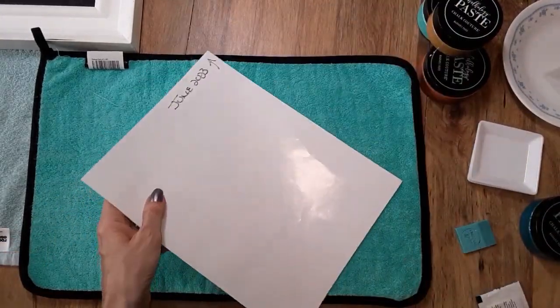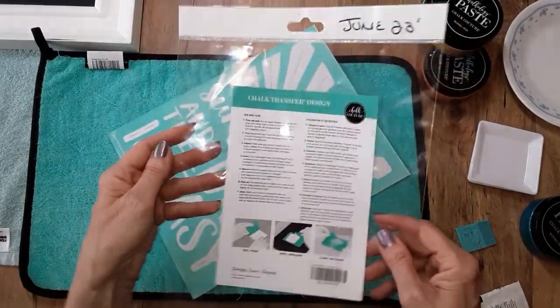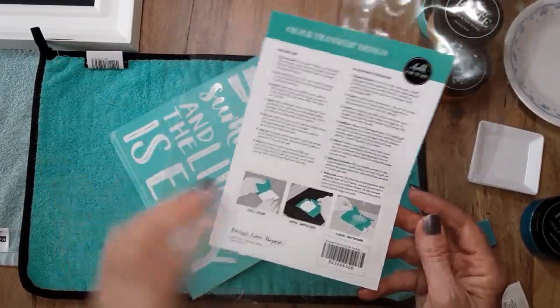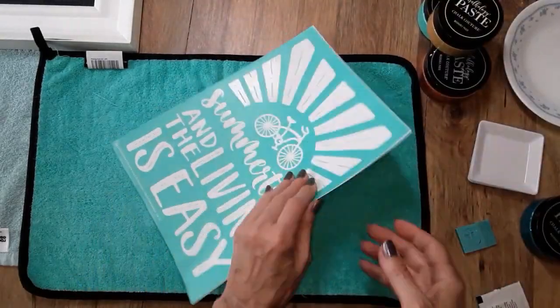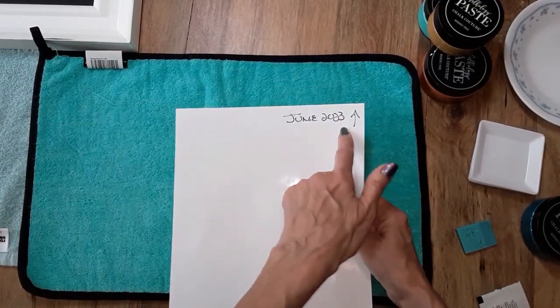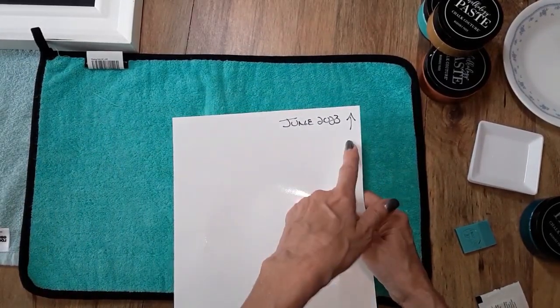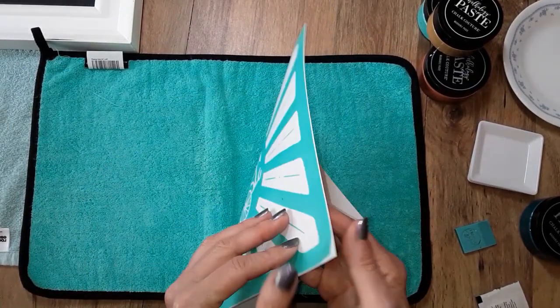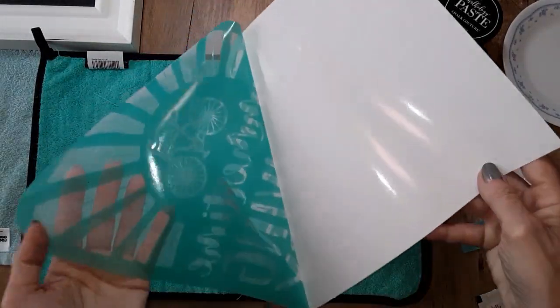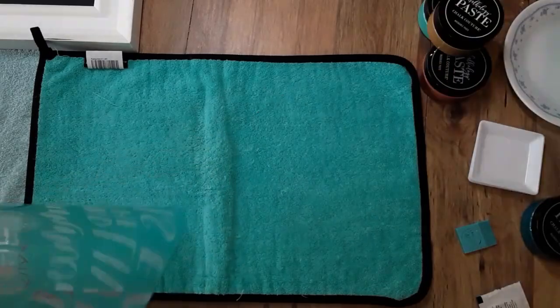Now, your transfer will come in a plastic sleeve. You can keep this for storage. It also has care instructions on here. All right, keep that. Your transfer also comes on what is called a backer sheet. Now, I've written on the back of it with a Sharpie marker. That way I know what the design is and which direction to place my transfer back on there. And this is your backer sheet, so you want to keep that.